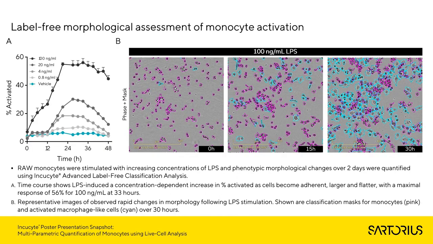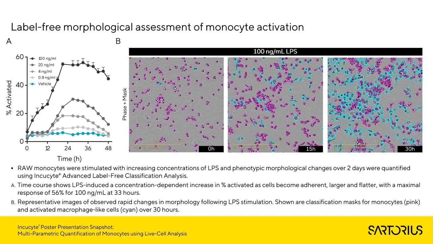Monocytes are highly plastic cells, and they can change their functional phenotypes in response to a variety of cellular signals, including the AKT signaling pathway. To monitor AKT activity, we use cells that express the Incucyte Kinase AKT green-red biosensor. This is a genetically encoded fluorescence reporter whose subcellular localization is dependent on AKT activation. Raw monocytes expressing the biosensor were serum starved for 3 hours to initially inactivate AKT, and then they were treated with a concentration range of lipopolysaccharide, or LPS.